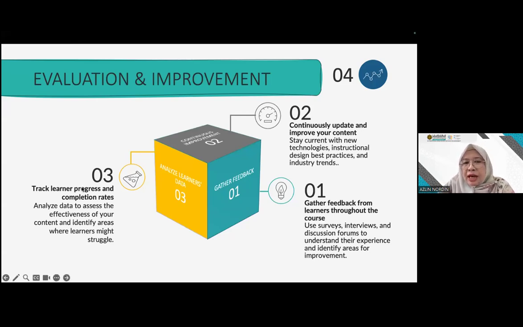You can also look at and analyze the historical data that you have in iTa'LeEM. If you have tracking progress, you can look at it and analyze if there are any areas that you can improve, or that you think they are struggling with. So you can learn from the data to improve. Okay, all right.